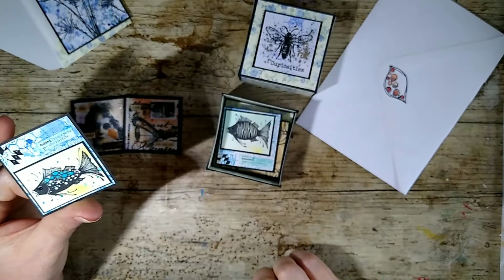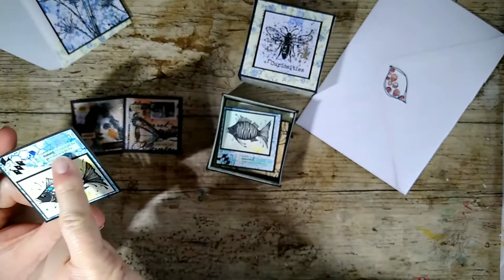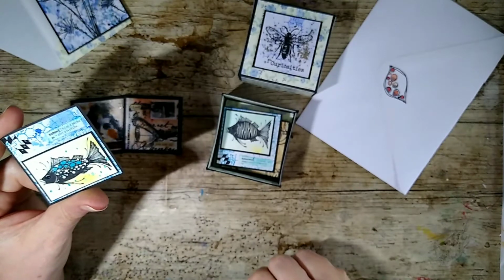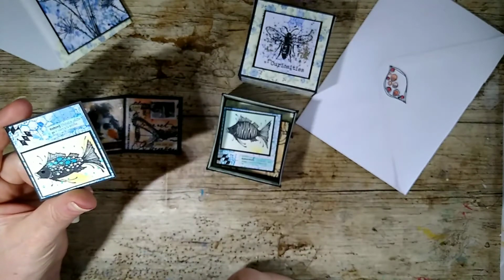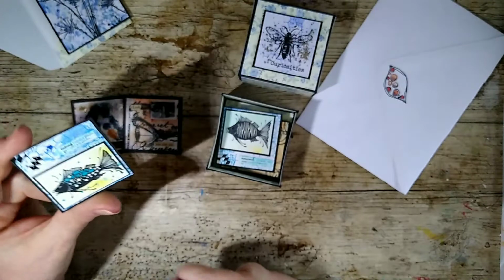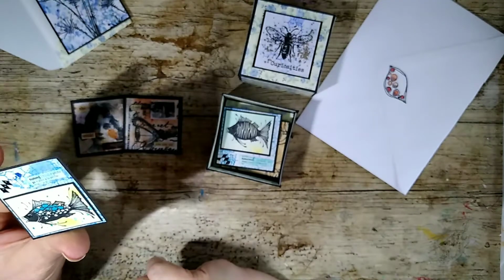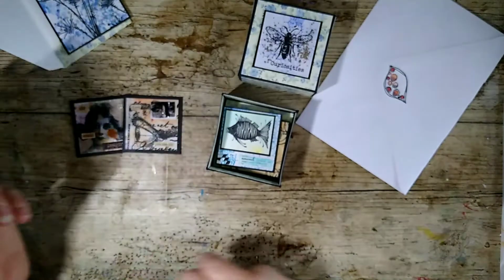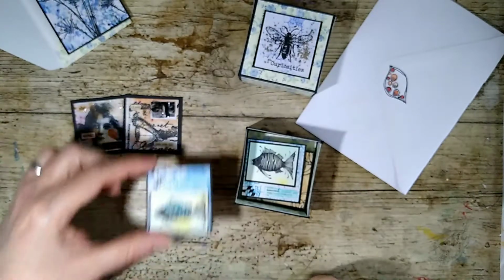I've added fishing from an old pocket French-English dictionary. And I know that she's been using that quite a lot as well. Use part of a rub-on in the top left-hand corner. The fish is a Lavinia stamp and has been coloured with pixie powder and white Nouveau drops. Oh yes, you can feel those. Those are so cool. You're making me love my stamps more. I want to go back and revisit them actually. They're beautiful. Things that you do.